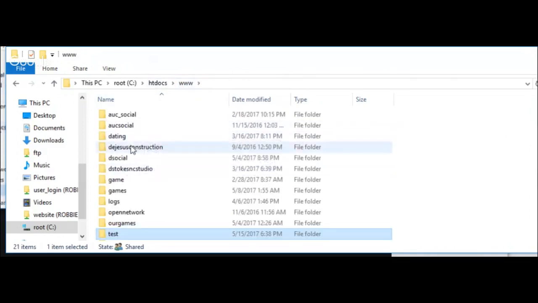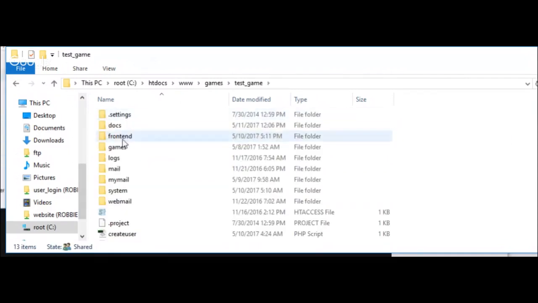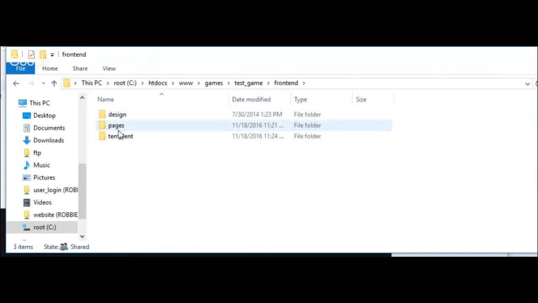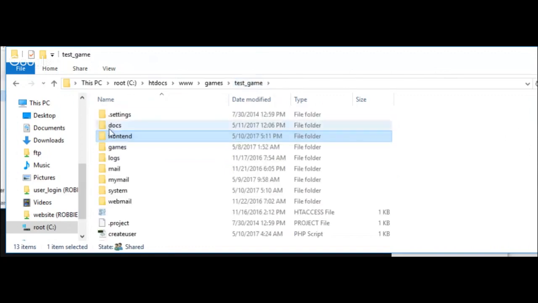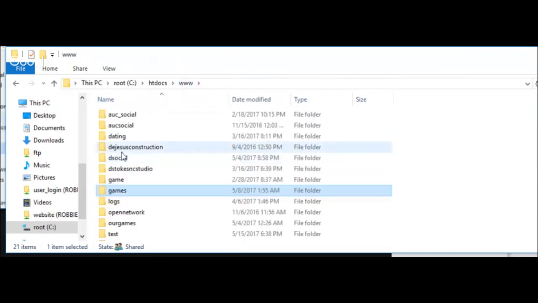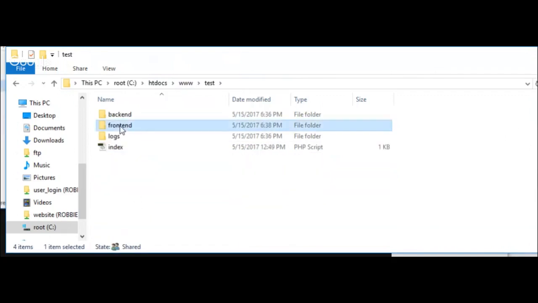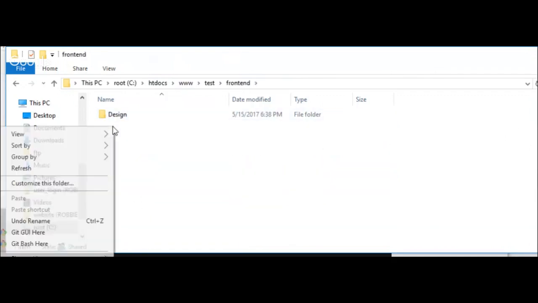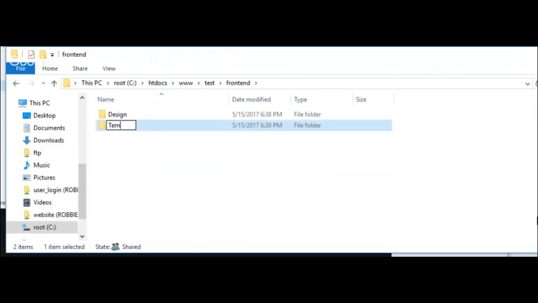Let's see, I have one of these, same thing, design pages. Okay. Front end design. Did I spell that right? I don't think I did.